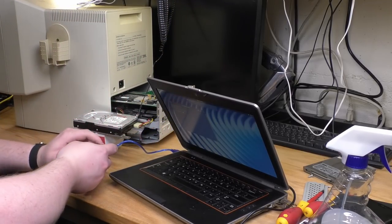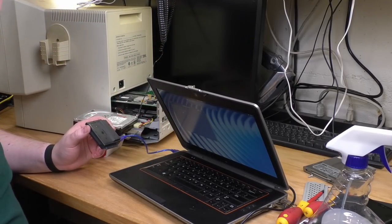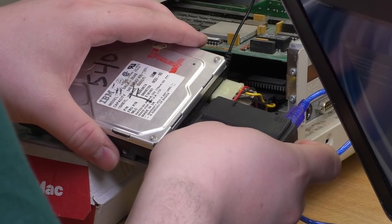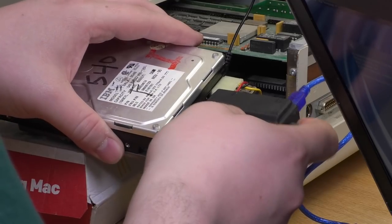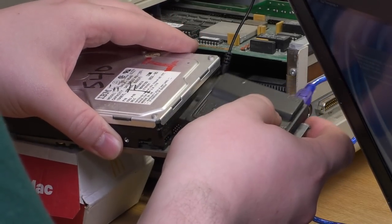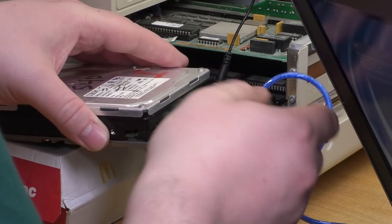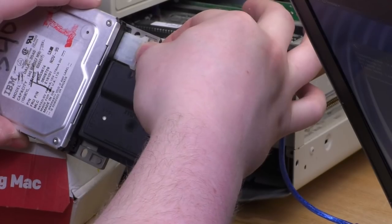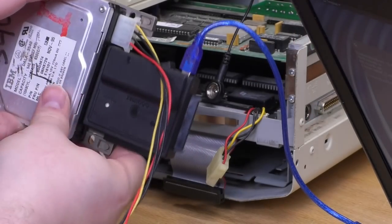Okay. Well, this sucks. This is honestly a first for me. The power connector is too wide for this guy to plug in. Never had that happen before. I think if I used a different Molex connector, I could do it. Wait a minute. Oh, there we go.